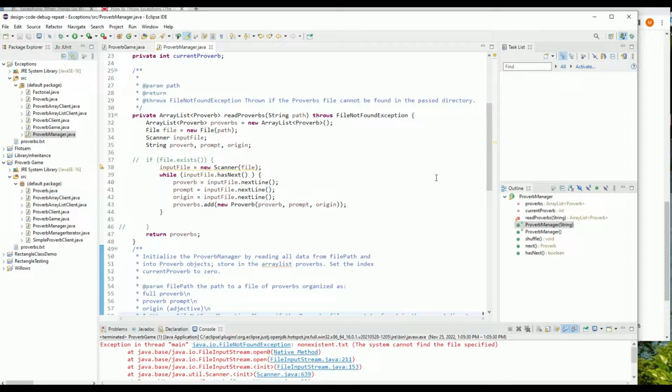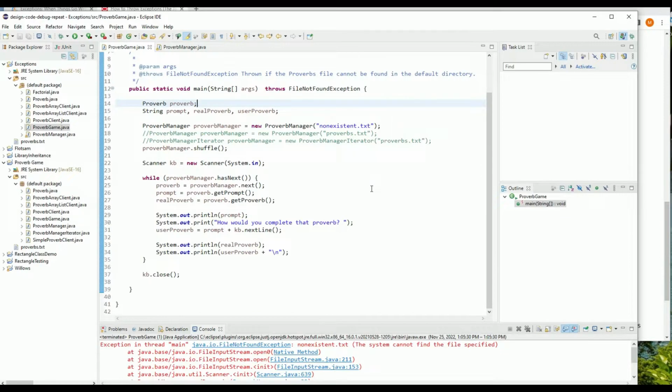Let's redesign this to give control over how to respond to the calling method, the one that passed the file name in. Maybe a file not found is a serious problem, and we don't want to continue under those circumstances. Or maybe there's a contingency file, and the calling method might want to try again with a different file. Maybe the calling method is getting the file name from the user, and they need to let the user try again in case it was a typo. If the ProverbManager handles the problem, then the ProverbGame never gets a chance. So let's let that FileNotFoundException be thrown, and let's let the ProverbGame catch it and handle it in its own way.